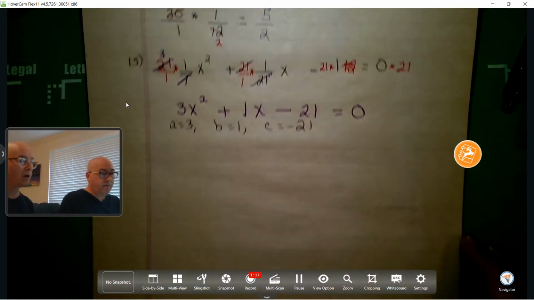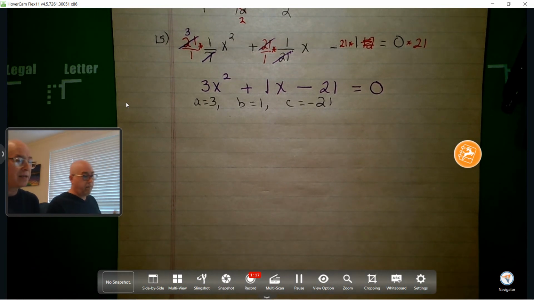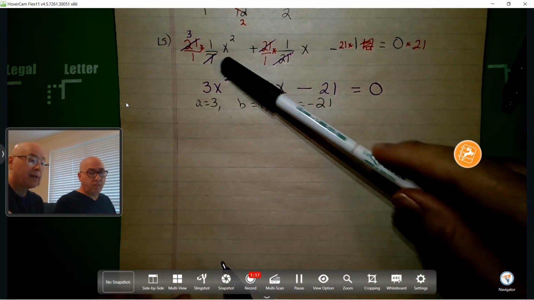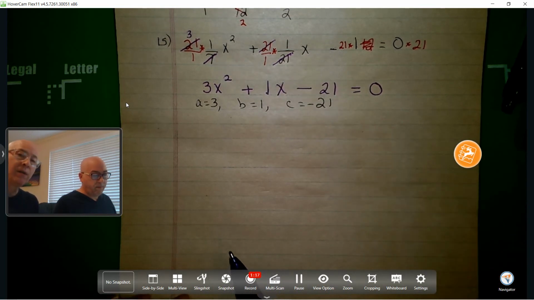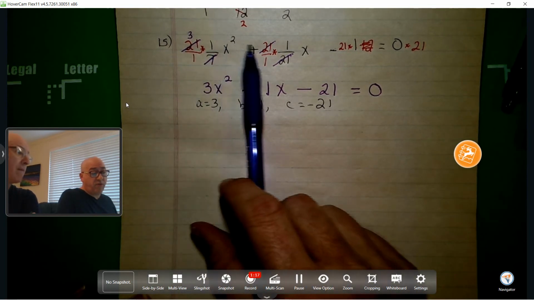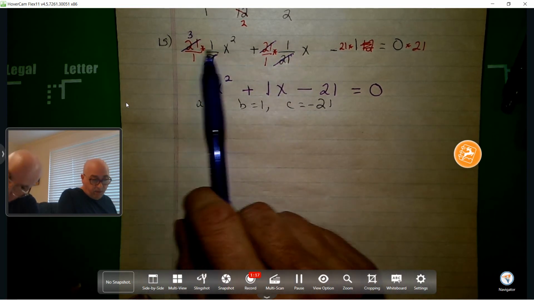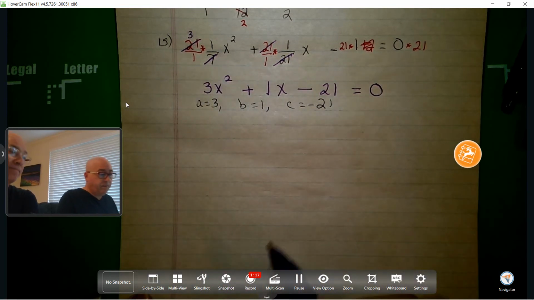Before we go on, to decide what to multiply through by, you multiply by the smallest number that both of those denominators divide evenly into. What's the smallest number that 21 divides evenly into and 7 divides evenly into? 21. Okay. I guess you could do it if you multiply through by 7. That would leave you a 3 here. Then you have to multiply through by 3.